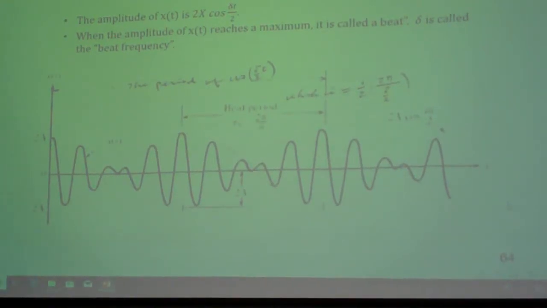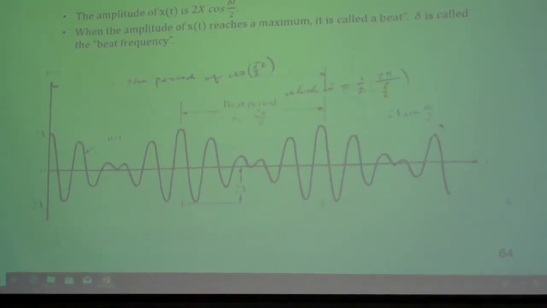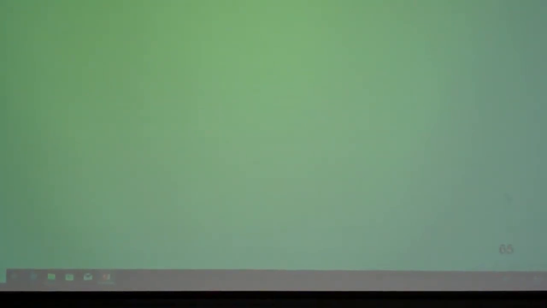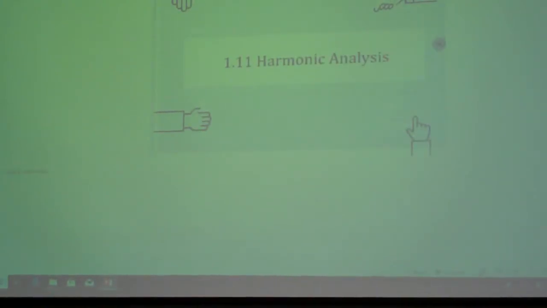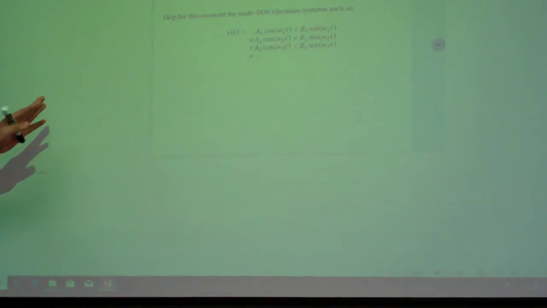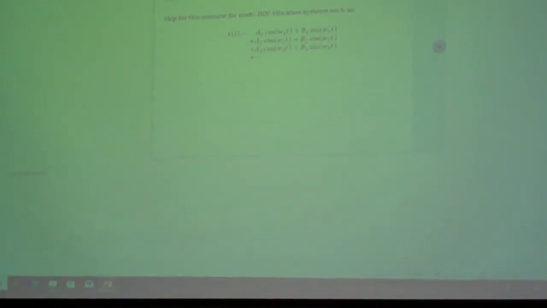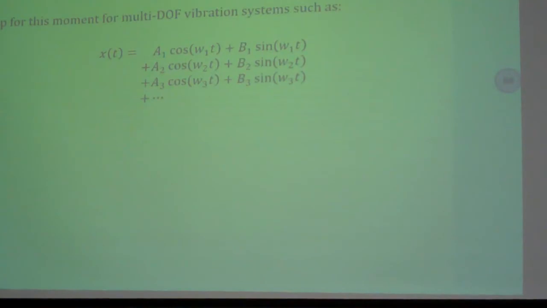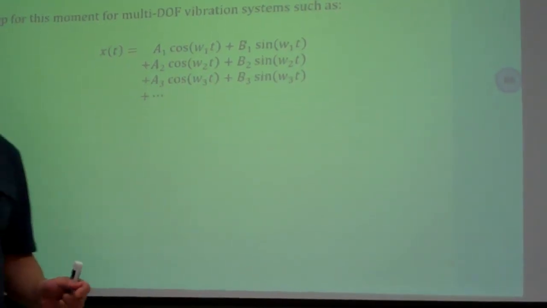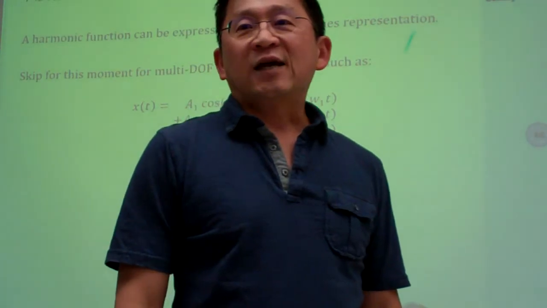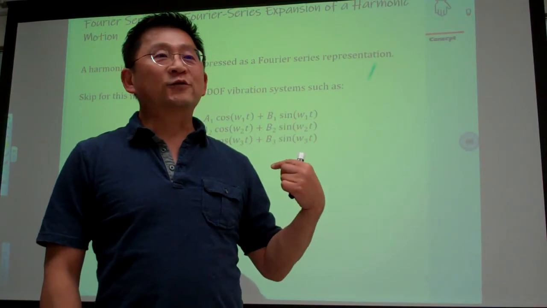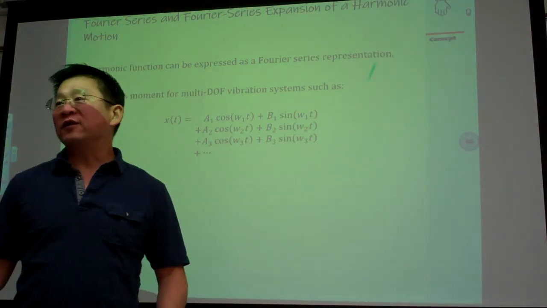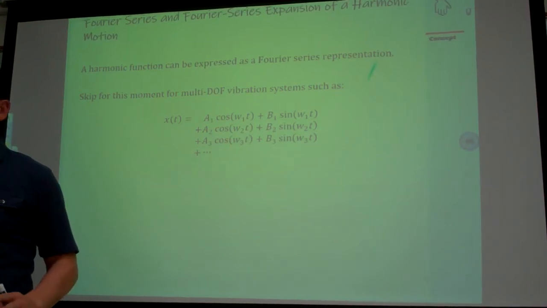So by this point, we have pretty much finished all the necessary information, and one tiny option would be harmonic analysis, and I'm going to skip this portion. Harmonic analysis involves a Fourier series transform or Fourier series expansion. I decided not to be bothered with that at this moment, but down to chapter 4, we will wind back to here. Okay. So I think all the information should be enough for you to complete homework 1.